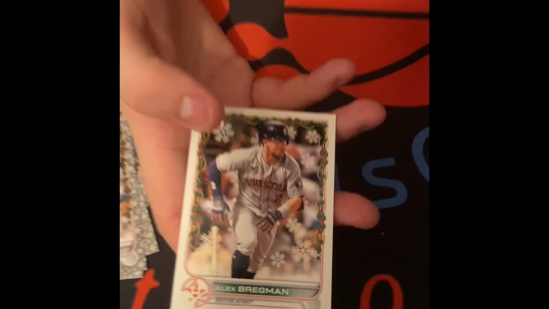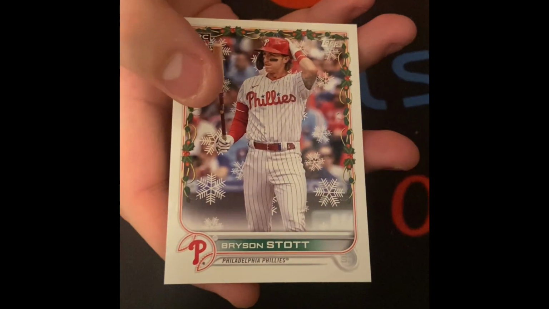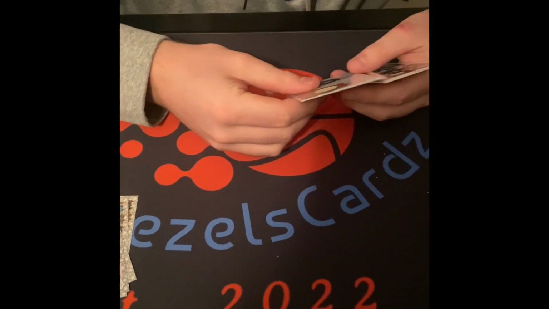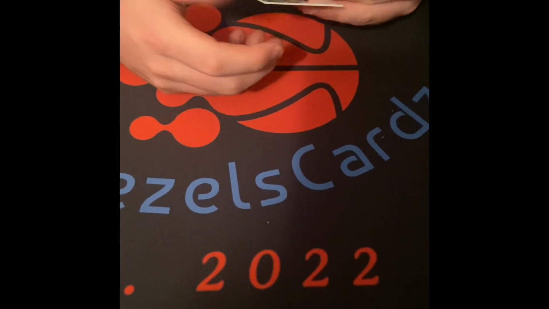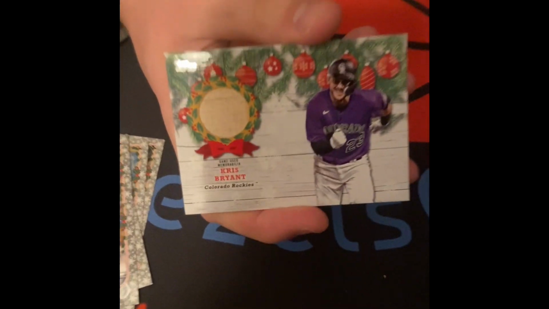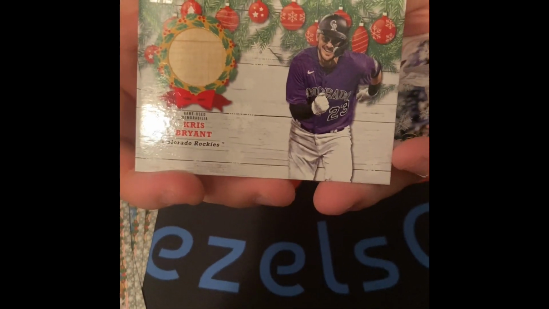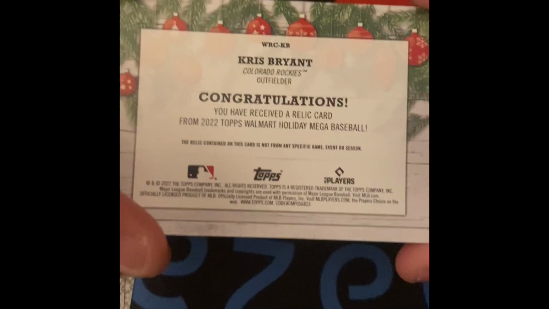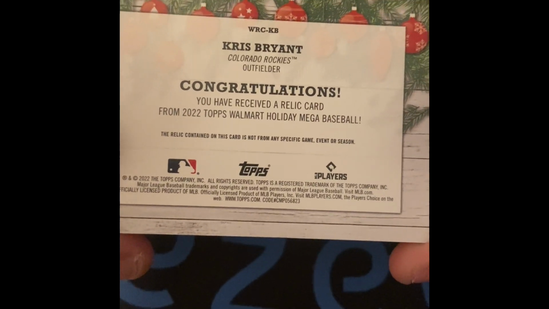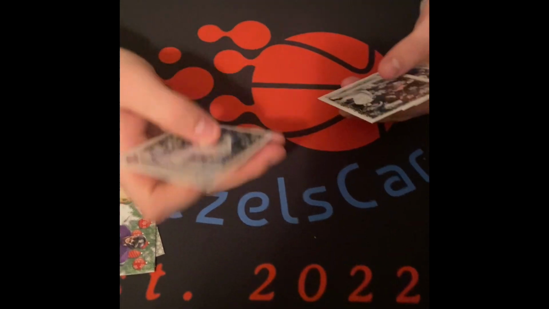Got Alex Bregman again. Bryson Stott. Then here's our relic slash auto. Yeah, here's our relic card. Chris Bryant. Game used memorabilia. So that's definitely going to the hits. I'll show it a little better. And there on the back, congratulations, you have received a relic card from 2022 Topps Walmart Holiday Mega Baseball. So that's really cool. Obviously, our biggest hit there. Marcus Stroman.